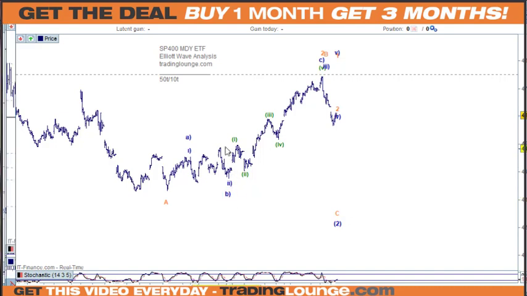And if we take this concept through to the S&P 500, then it makes it a little bit easier. So in this case here, it does appear that we could look at this here as an A wave here, a B wave here, then 1, 2, 3, 4 and 5 up here. Now it's a bit messy here, but it does count best like that.